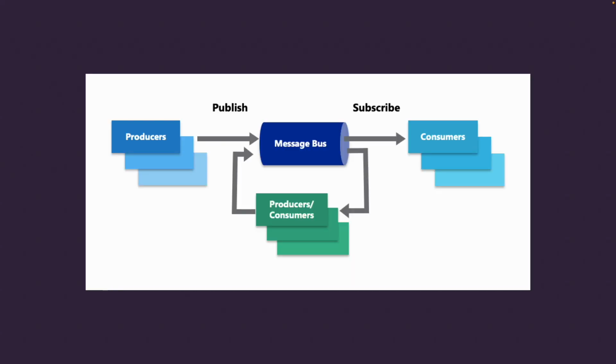If we take a look at this model, we have a message bus at the center of it, or a broker. And this message bus has one job: to make sure that the consumers get the publications. Clients of this broker can be of the type producer or of the type consumer, or they can be of both types. So you're a publisher if you ever send out a message. You're a consumer if you subscribe to any messages. And generally, you'll have to subscribe before you can receive anything.